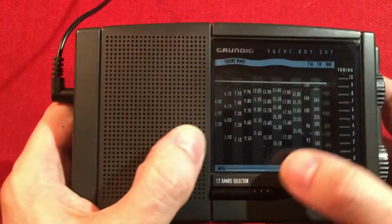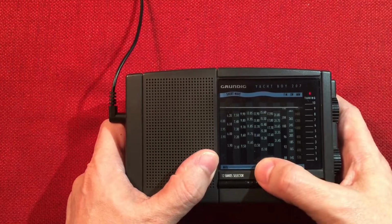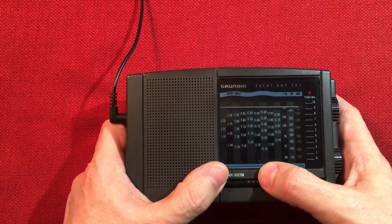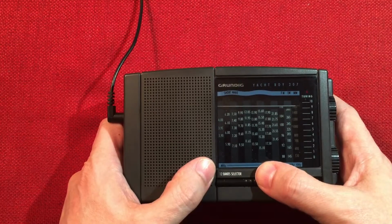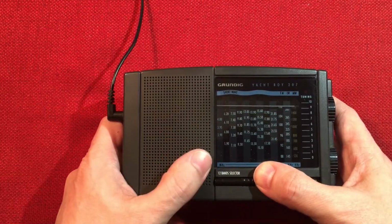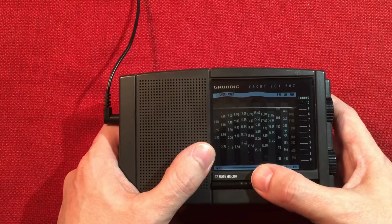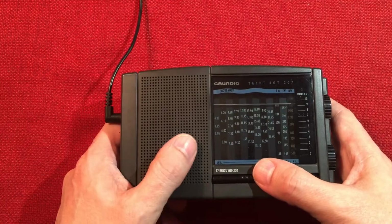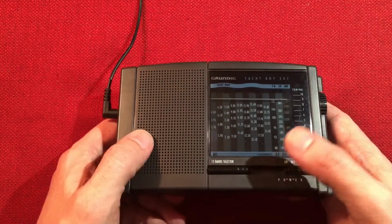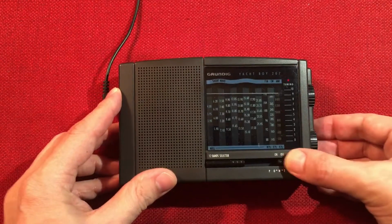Today, though, I was able to pick up with my 40-foot wire about 8 or 9 stations on the shortwave during the early evening around 5 or 6 p.m. Central Time, and then last night, 3 in the morning, I was able to pick up quite a few stations with my longer wire. So yeah, definitely awesome. Go ahead and turn this off.